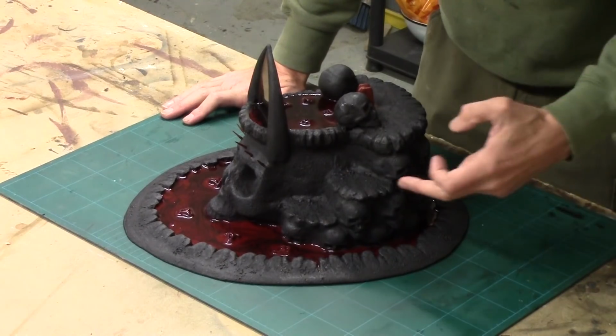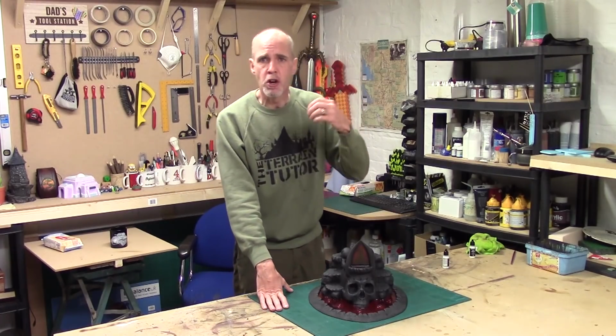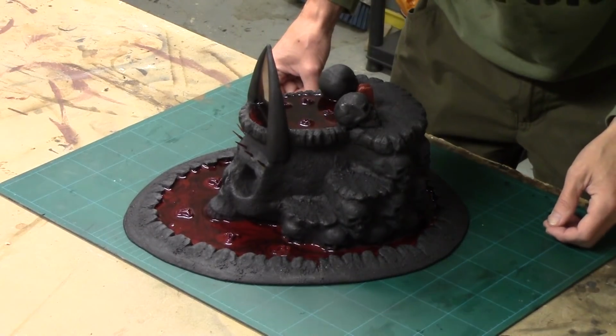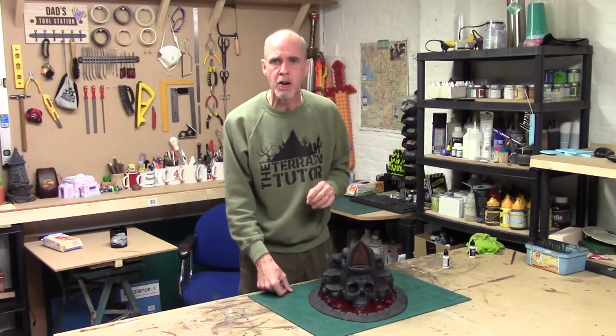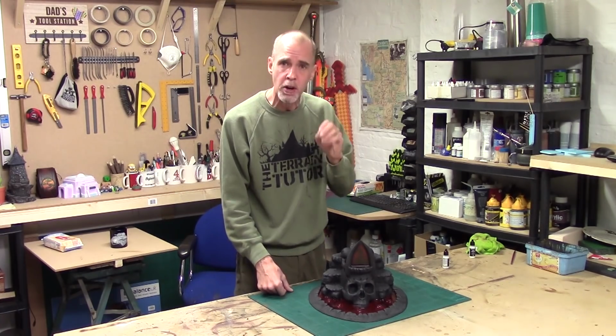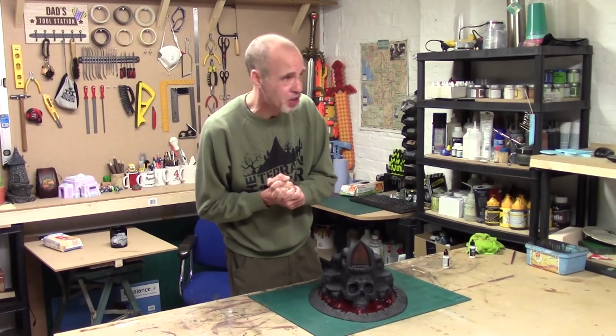Okay, now on the plus side, you'll notice it's not as glossy either. Our issue with the glossiness has resolved itself, it's matted out quite nice. It's still got, just in the very recesses, a little hint of gloss, but there's still a little bit of a smell to it, just a little gentle one, so I reckon that's going to cure off absolutely fine. So Mel's a happy chappy.